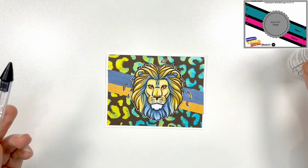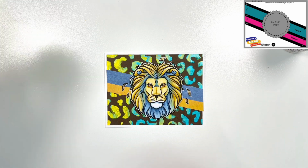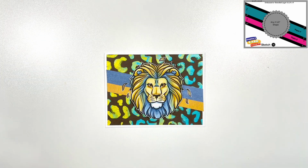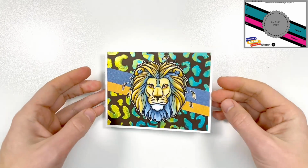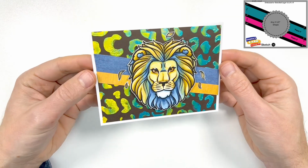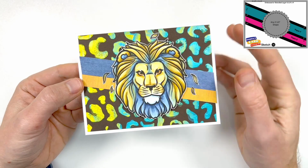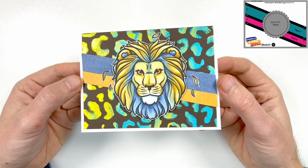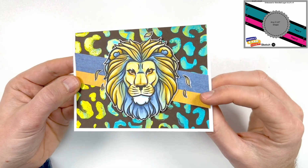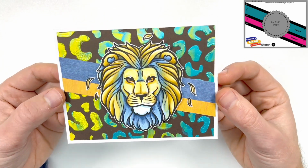Here we go. I am not going to put a sentiment on this one. The stamp set does come with sentiments, but I think this card just looks fantastic on its own. It's like a little art piece. And so I'm going to keep it this way. I have all the room inside to add a sentiment, so I can easily do that. But look at that. I have some beautiful shimmer here. I have this really cool blue and yellowy orange lion that kind of matches this Christmas paper. To be honest, it's actually Christmas paper. So this is so cool.